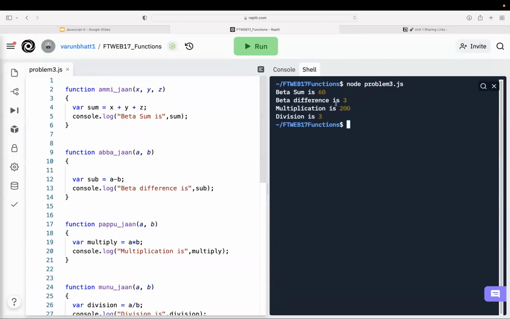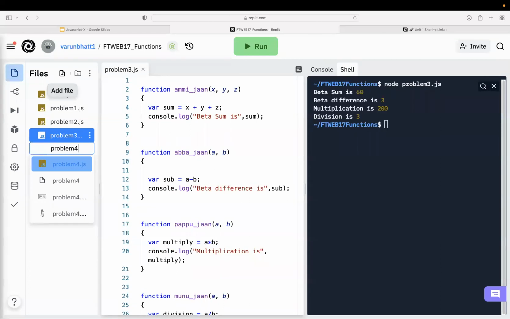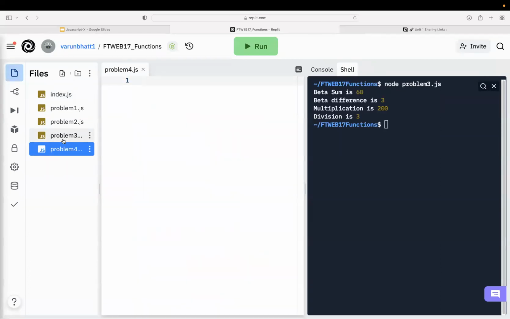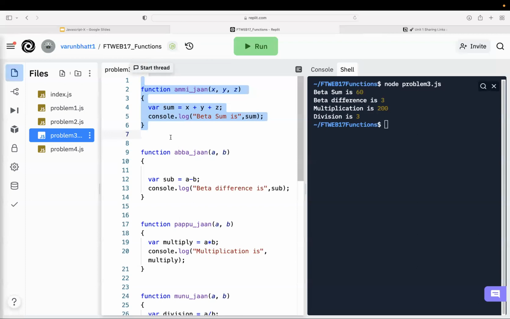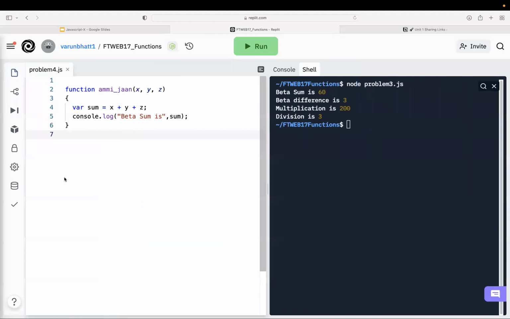the sum is 60, the difference is 3, the multiplication is 200, division is 3. Now one student is asking, what if I take Ammijan in problem 4.js and paste it here, and call Ammijan with 10 and 20, and I didn't give the third value?